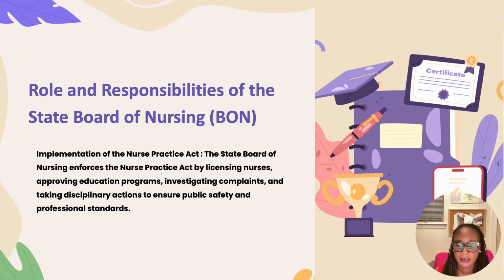Possible reasons for license disciplinary action or sanction: substance abuse or impairment while practicing, negligence or unsafe patient care, falsifying patient records or documentation, criminal conviction, especially felonies or offenses involving dishonesty or harm, violation of professional boundaries, for example sexual misconduct, practicing without a valid license, and failure to meet continuing education requirements.